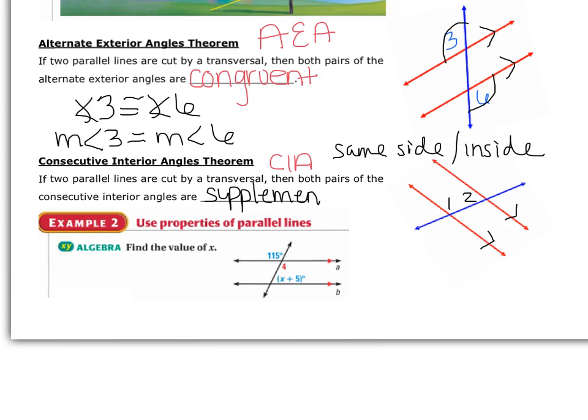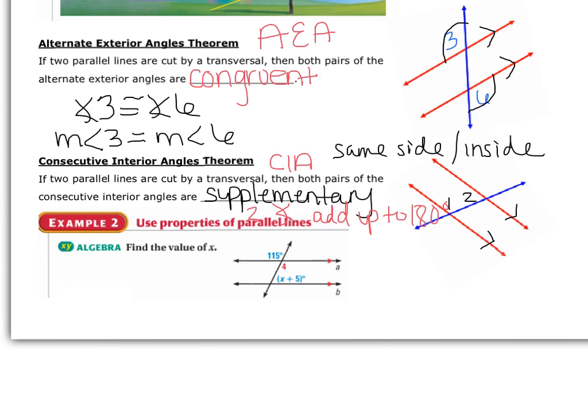So be careful. This is the one that's different from all the other ones. We have 4 types of special angles. We have the alternate interior, alternate exterior, and corresponding angles. All 3 of those give you a measurement that is congruent. Consecutive interior angles, this last one, that's supplementary, and I know we all remember because we just tested over it, that supplementary means 2 angles that add up to 180 degrees.